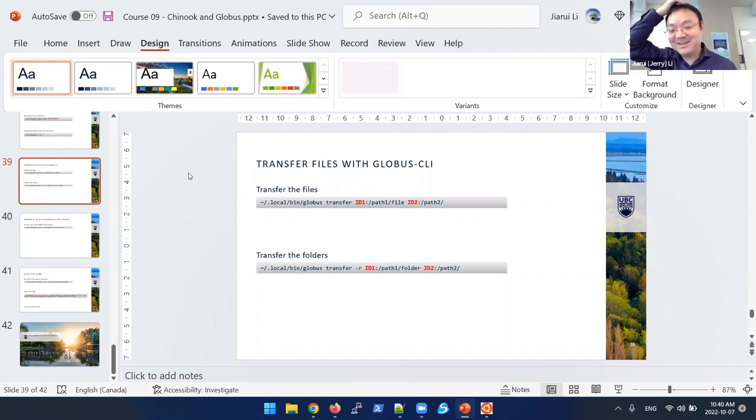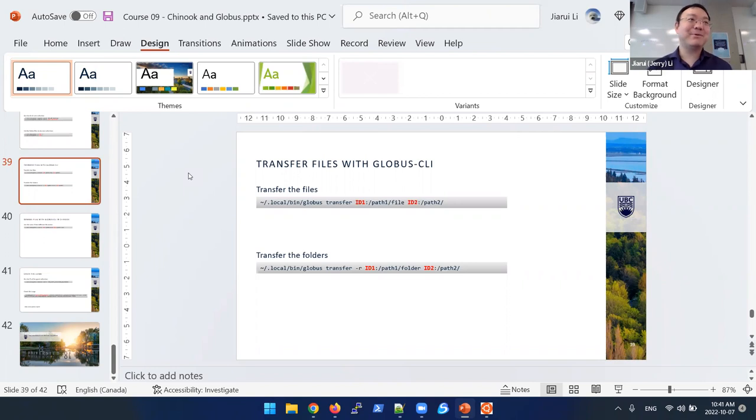However, the easiest way is to make sure you get the name correct before you transfer it to Chinook. That would be the best practice. Even if you use the command line to rename the file, it is still kind of a copy and paste, which takes time, especially when your file is super big. And renaming a folder is more complicated, because a folder has lots of files, which could be very huge. So the best practice is to organize your folder wisely before the transfer and make sure everything is correct. Then double check with a colleague and do the transfer.